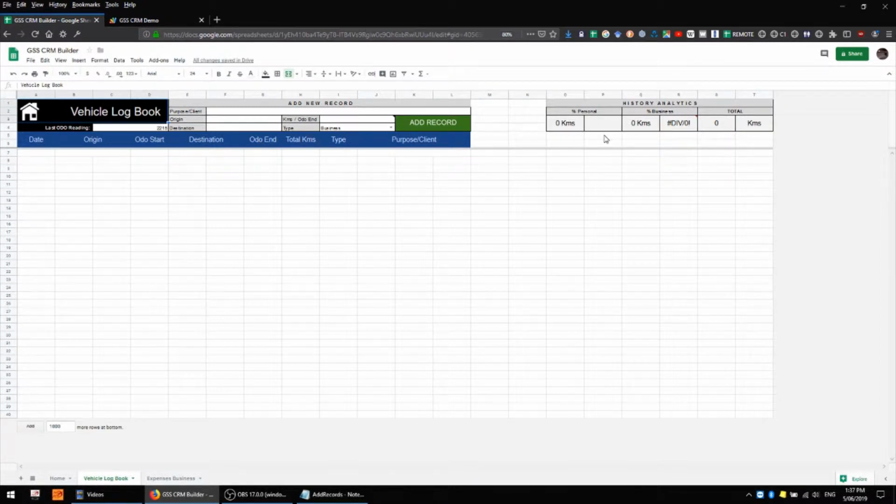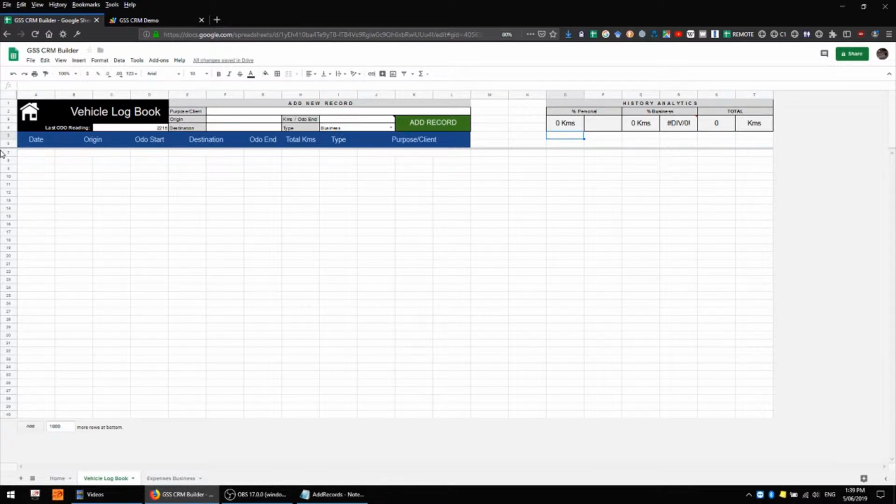If you operate a small business and you use a vehicle to conduct that business, you're going to need to keep a record of your vehicle usage in order to claim your vehicle expenses back as a deduction on your taxes. This sheet can help you do that by allowing you to easily record data about your vehicle usage, as well as do much of the calculation for you. Here I'm going to talk about the different elements that make up this sheet and all the things that make it work so that you can implement something similar for yourself.